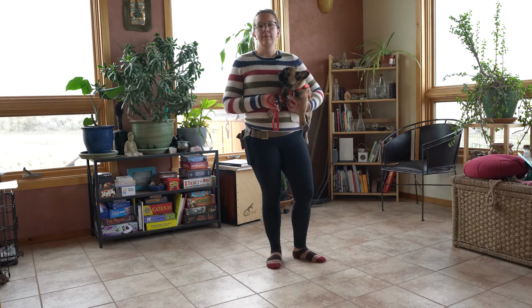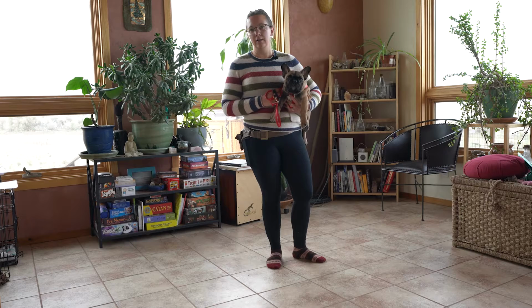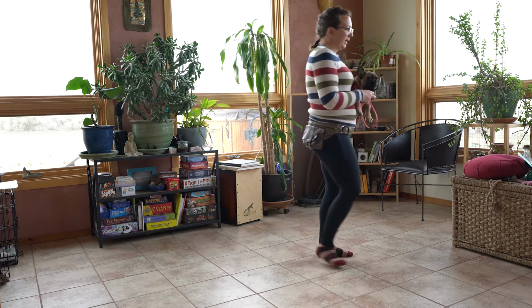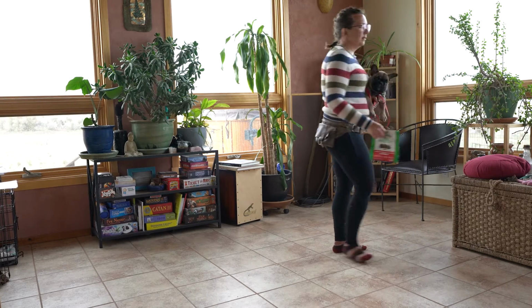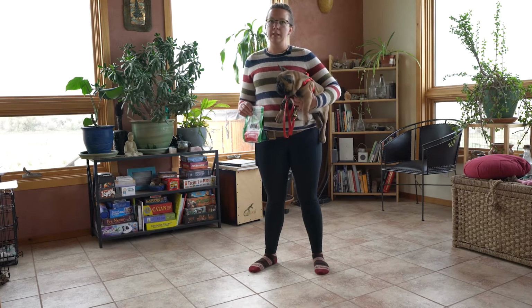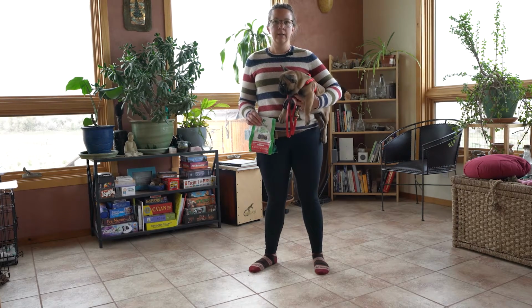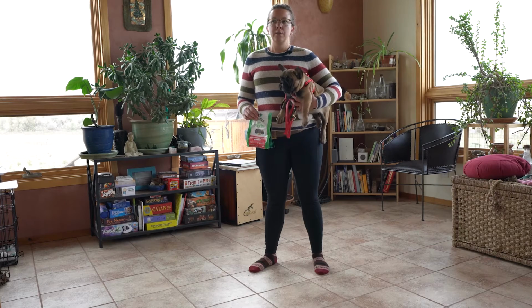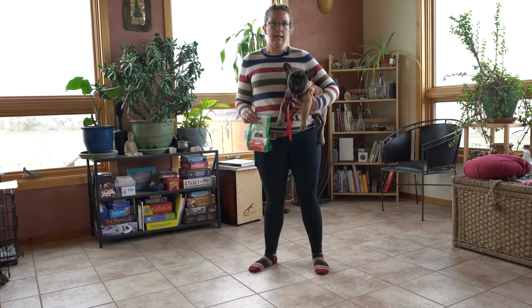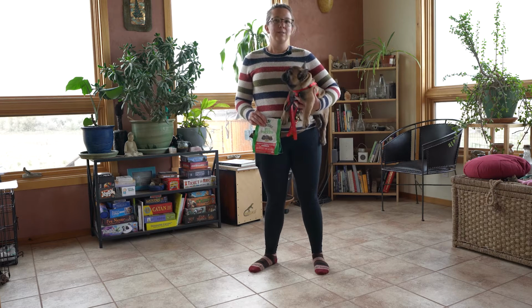So teaching your dog a leave it can actually be a really fun experience for them, because we put a positive twist on it and make it a fun thing for the dog to ignore the object and get a treat. When I do a leave it lesson, remember I said when I say leave it, it means you may never ever touch that object. That should not belong in your mouth. So we would do this with power cords around the house, anything that you do not want your dog to ever touch.